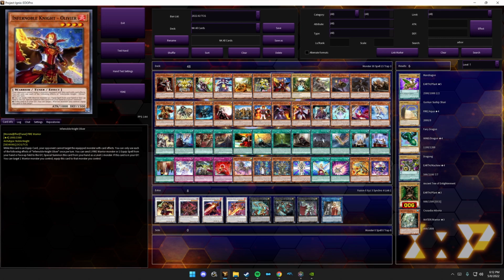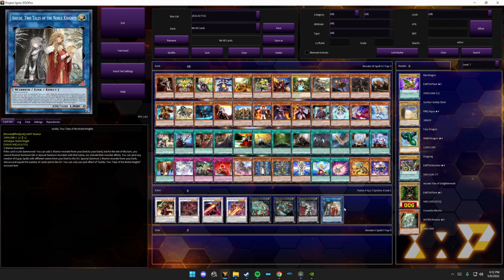This does become relevant in Therian's build, which I'm going to cover in another chapter, but the main key with Isolde is her second effect. You can send any number of equip spells with different names from your deck to the graveyard. Special summon 1 warrior monster from your deck whose level equals the number of cards sent. You can only use each effect once per turn.